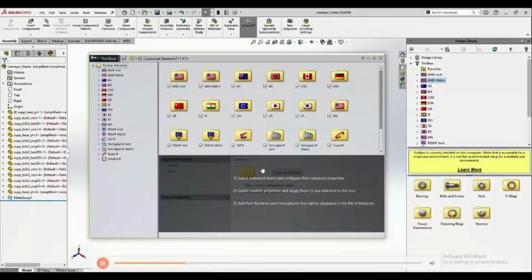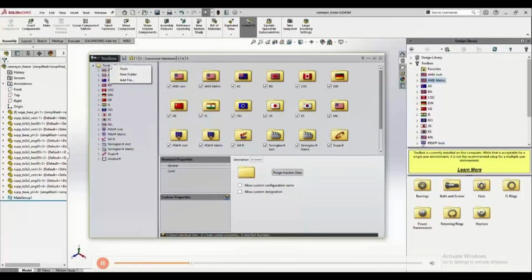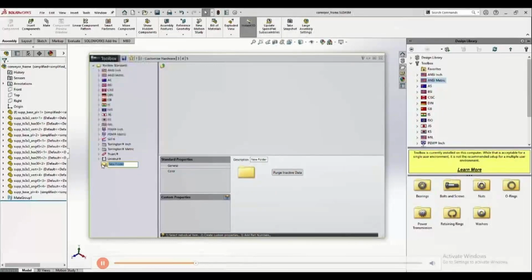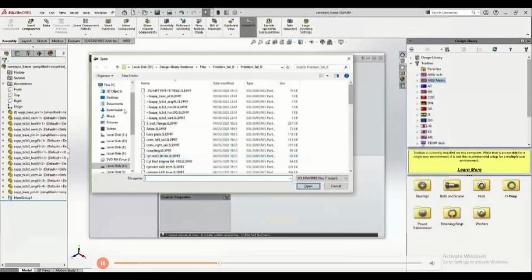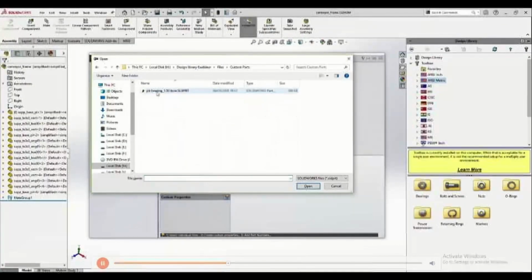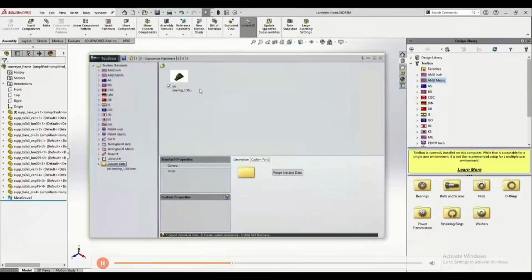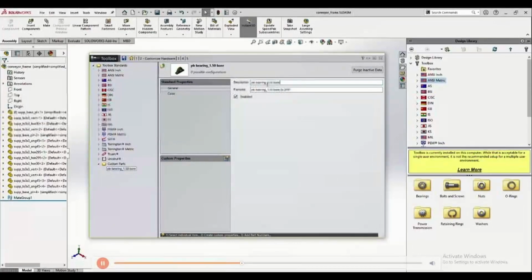And then secondly, the toolbox set standards. Here are the standard components. If I want to add one more custom toolbox part which I use for my projects, I create one new custom library part and add one of the components into this folder, just browsing for it. I'm going to add the PB bearing. Here this PB bearing has loaded. If we want to edit the descriptions and part name, we can edit them, which shows in our final output.